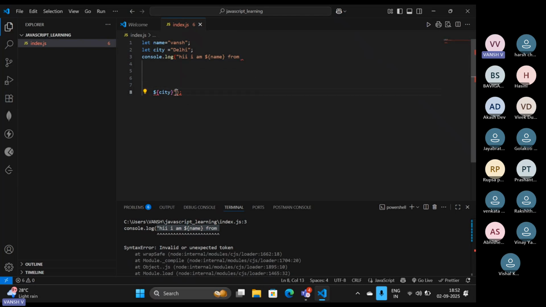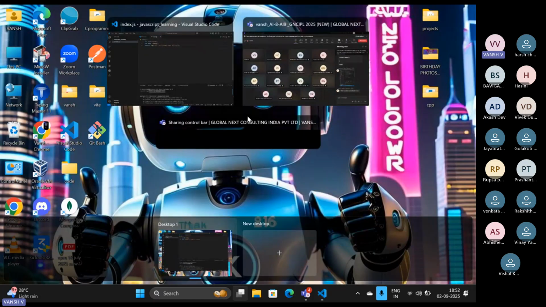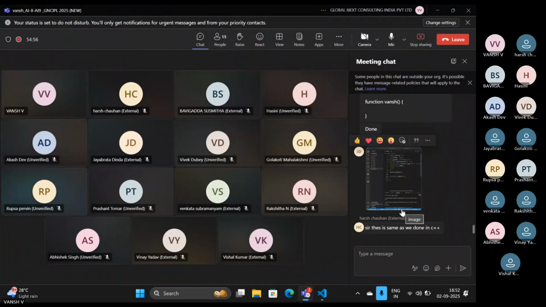So basically, two things it will do. First of all, it will evaluate the expression written inside your code part. Then, if you are using a multi-line string, backticks provide the output for that also. As you can see, we get an error when I use double quotes. So this is the difference between double quotes and backticks.